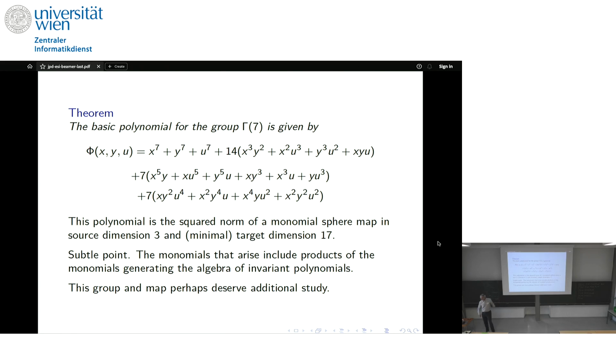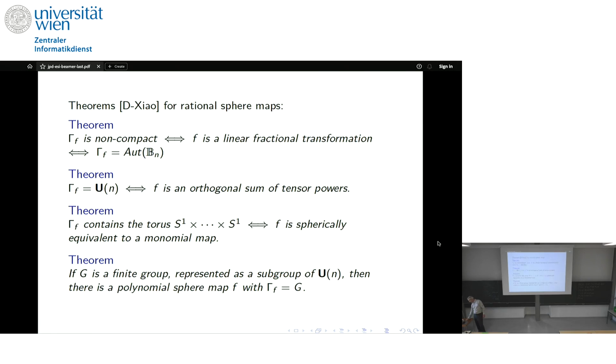Okay, so I claim this thing deserves additional study. What I'd like to see is the San Diego crew take the 3-ball quotient by this group and prove all sorts of wonderful theorems about it, because it's something new. Really new. Okay, now I'm going to start finally getting to the talk after 20 minutes. Andy told me he's running a tight ship.